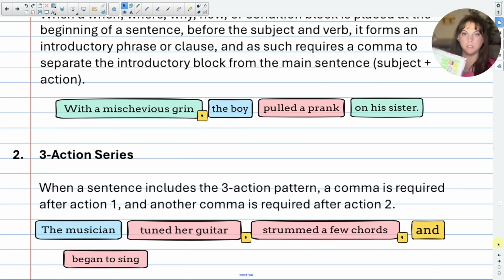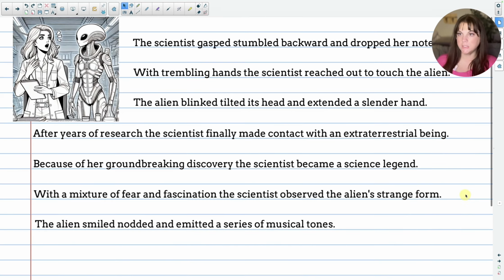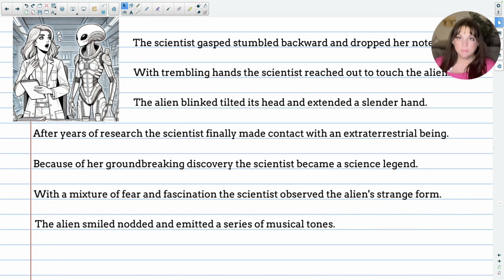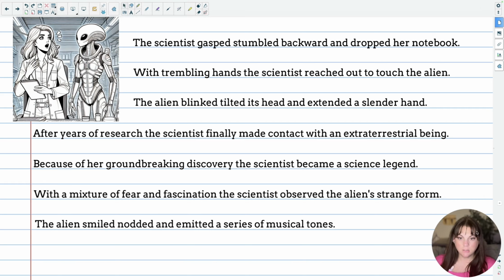You'll notice that the page next to this is blank. We're going to add more comma rules down here and on this next page as we get to them. Never too many at a time, so it won't get too overwhelming. All right, so the next activity is just a review of the last 2 activities. We're going to put them together. Let's move that out of the way. We're going to put the last 2 activities together and see where commas belong here.